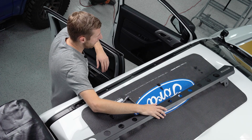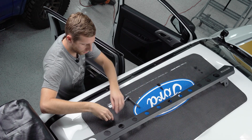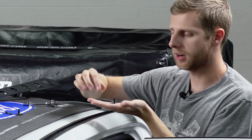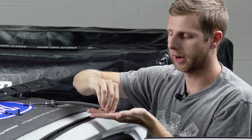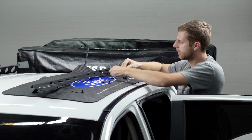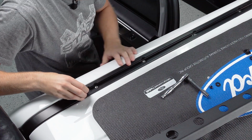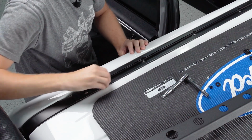So I've got one of our backbone rails here, and you're gonna have some hardware specific to this rail, which is gonna look like this sort of square washer with a little stud on it, as well as a regular washer and a Nylock nut for the top. Now, these little square washers with the stud are gonna slide in from the back. You'll see a cutout in the channel where you can drop this down and push it forward.